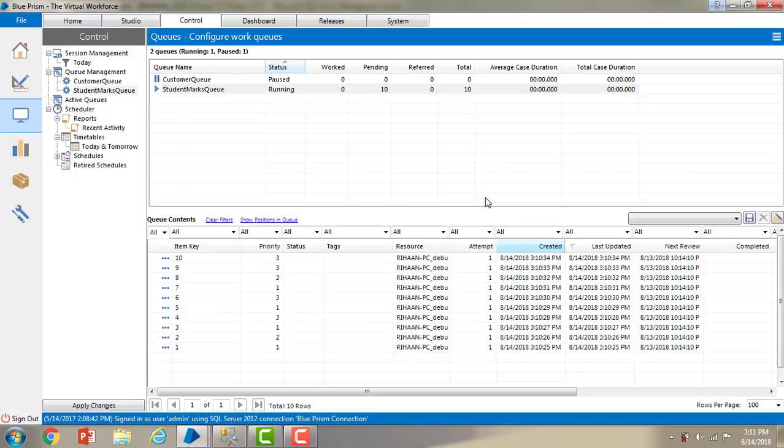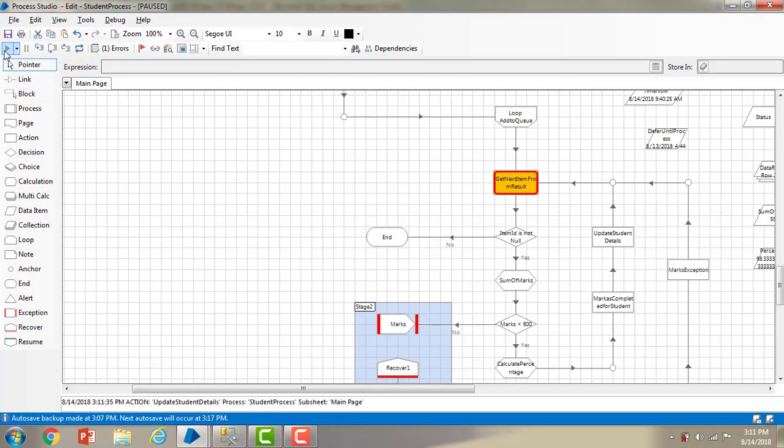It processed the first record. Let me go ahead and refresh it. If you see, the first item with priority 1 has been completed. Now if you go to roll number 2, this is the first in first out concept, but still, based on the priority, we are having 3 and 5. Let me check whether it is going to fetch those records or not.